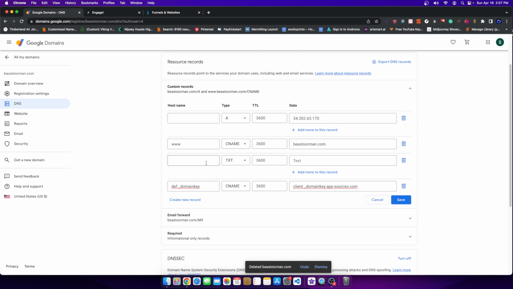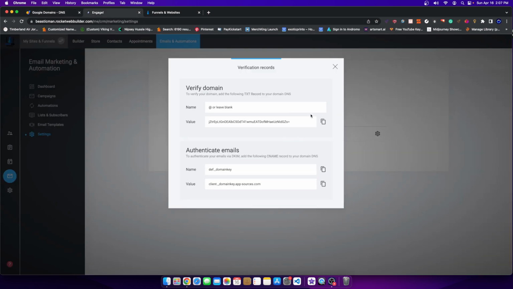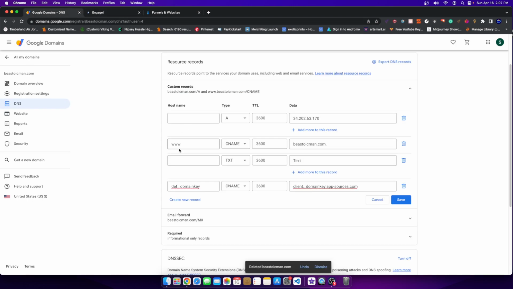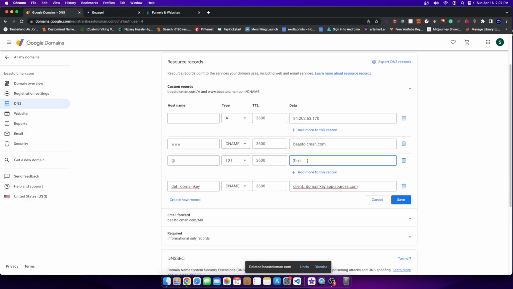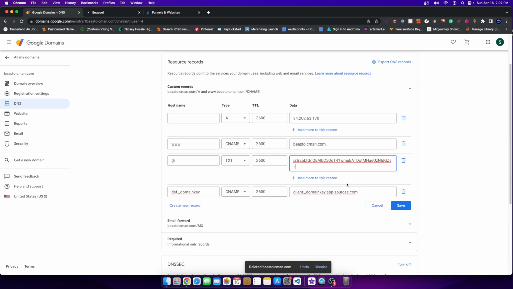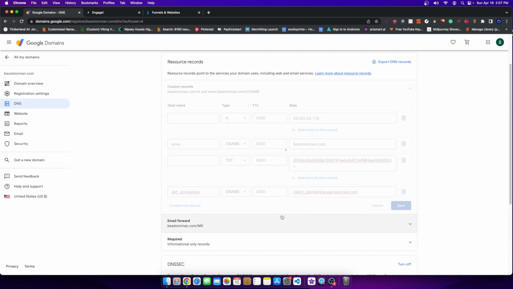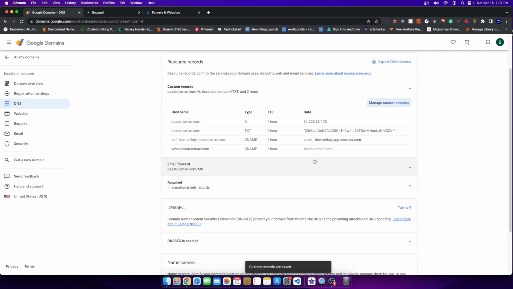Great. Now what I have to do is add the text. So the same thing. I'm going to either add an @ or leave blank. So in my case, I'll add an @ right here. And Google will tell me if I don't need to add the @. Okay? That's just a little thing. And then I'll go ahead and copy this to the clipboard for my value and leave it here. Okay? So now I have all my information. And then I'm going to hit save. Once again, if I don't need it, it will say leave this empty if you mean blah, blah, blah.com. So I'll leave it empty, and I'll hit save. And there we go. The information is now added.